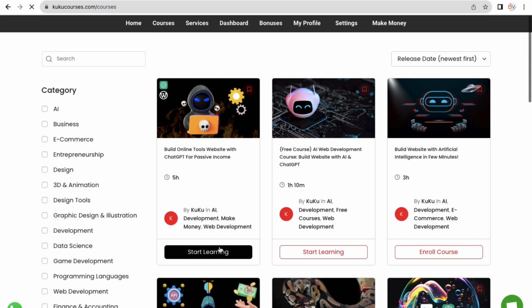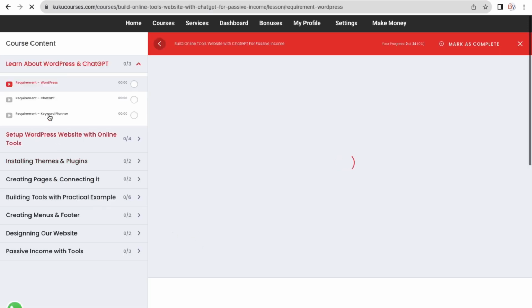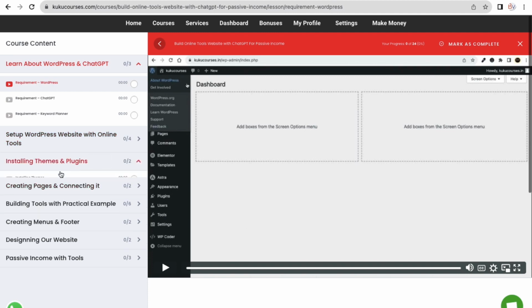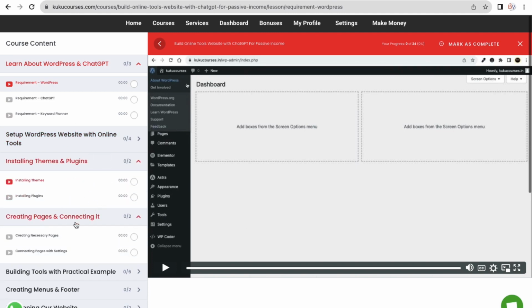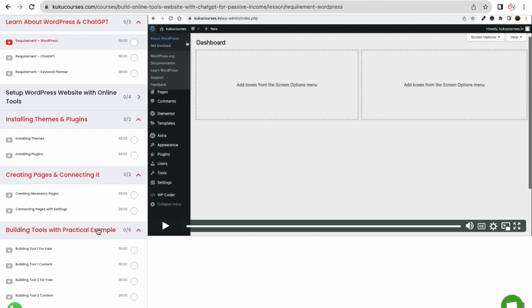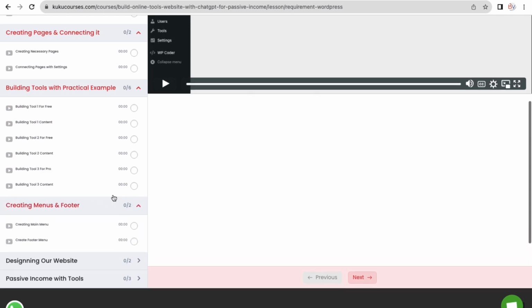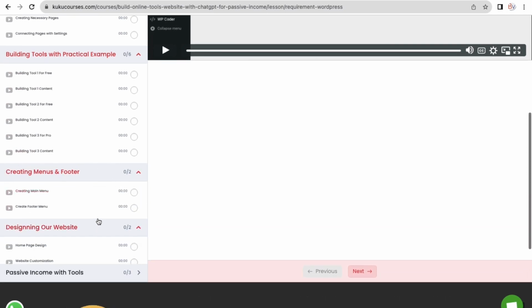If you click on start learning, you will see a lot of things told here, like we will teach you how you can set up and install amazing plugins and themes, how to create pages, how to build tools in an advanced way using practical examples, how to create menus and footers, and how you can design them.